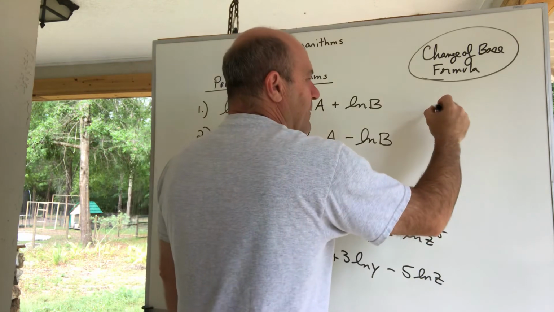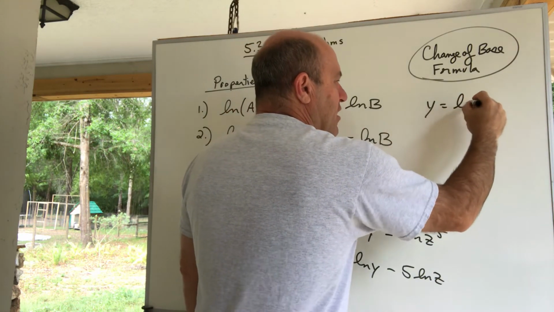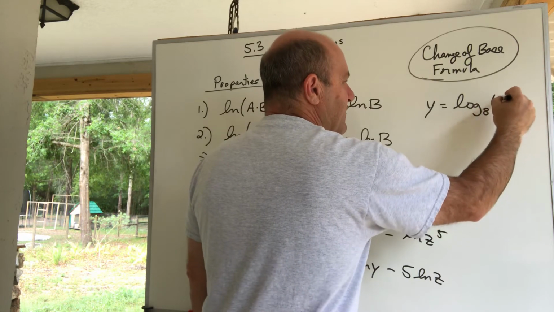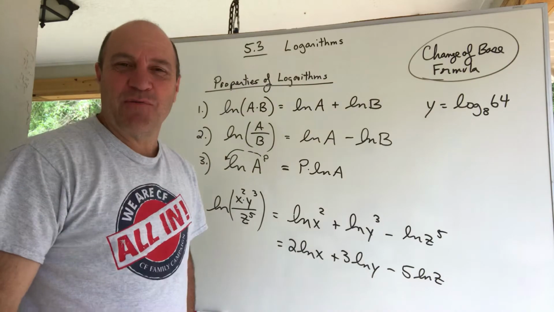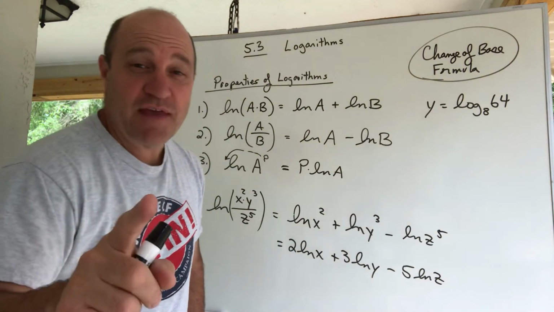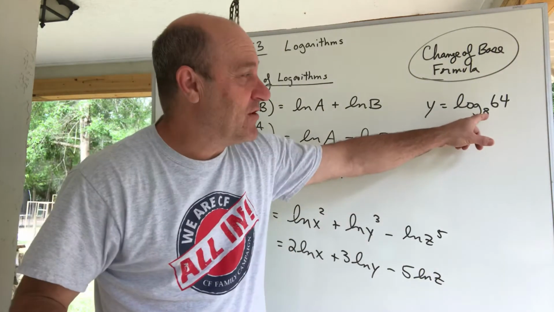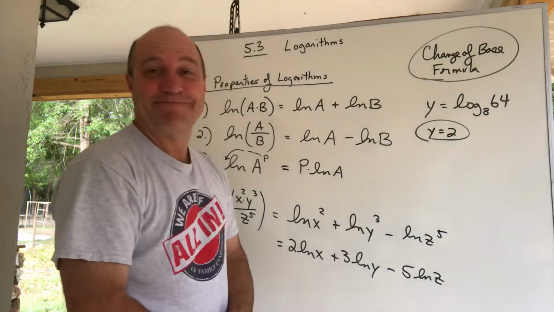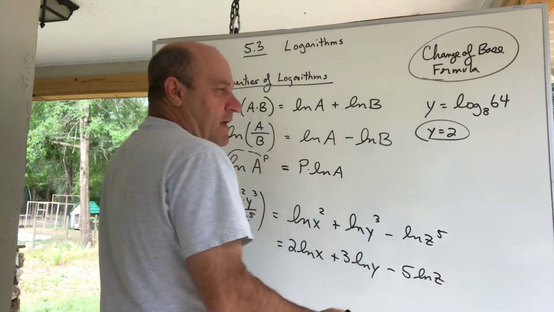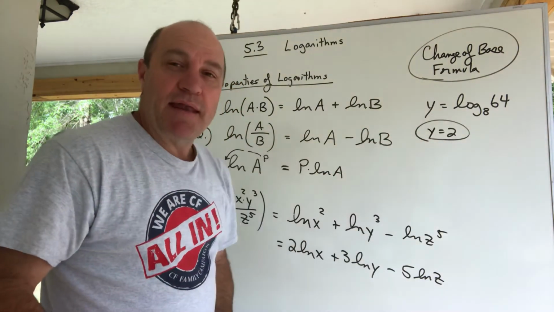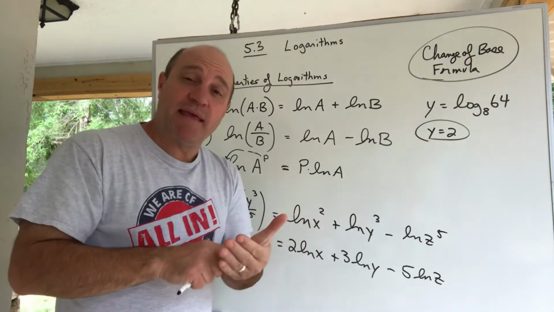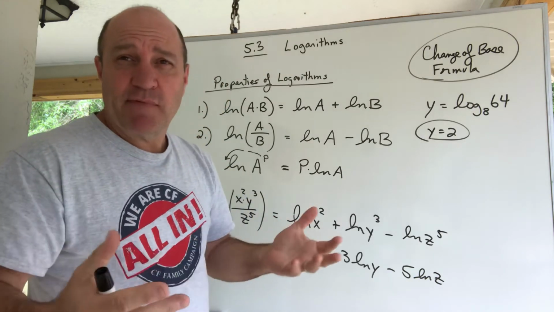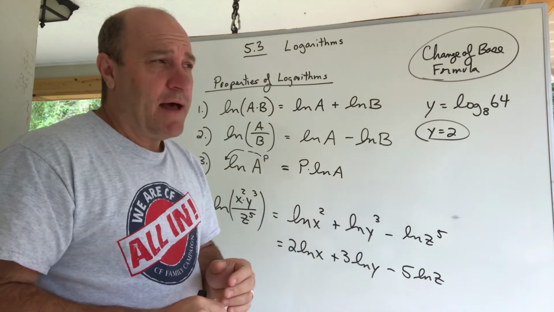It's helpful. If you're trying to do the log base 8 of 64, I kind of don't need the change of base formula. I think I can do that in my head. I'm looking for the exponent that you put on 8 in order to get 64. I think the answer is 2. So some I can do in my head. And if it's log base 10, it's a button on my calculator. And if it's the natural log, it's a button on my calculator. So I use my calculator.